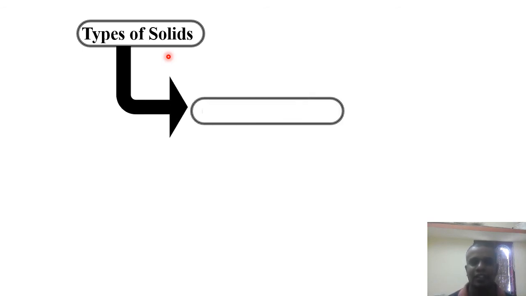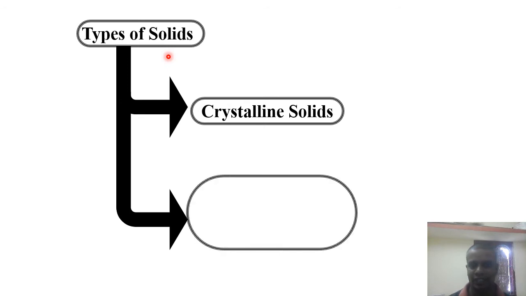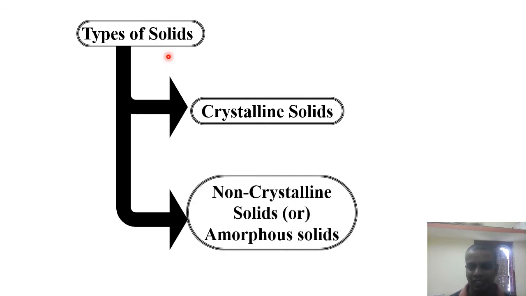We are ready to study the crystal structure. Before entering into the crystal structure, we need to study the types of solids in general. In the world, how many types of solids exist? One type of solid is the crystalline solid. So the first type is the crystalline solids, which exist in the world. The next type of solid is the non-crystalline solid, or we can call it an amorphous solid.